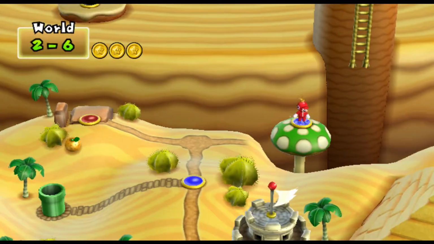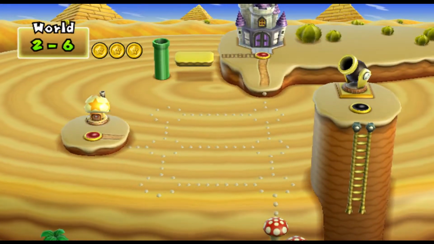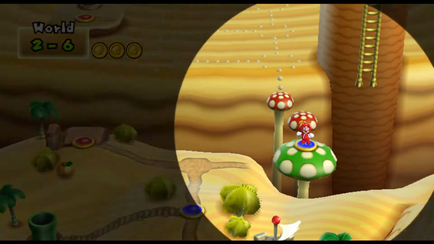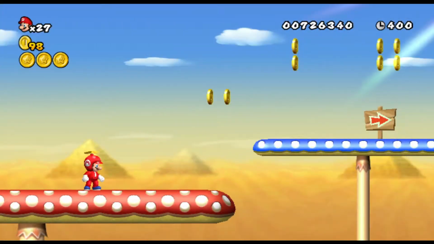Alright. I think that's gonna be kinda hard to get, because I need to jump onto that enemy thing. And then, yeah. I need to jump onto the enemy and then fly up to that.